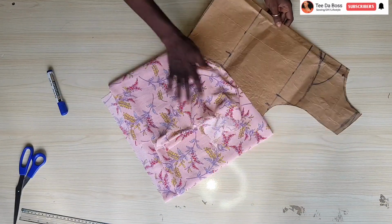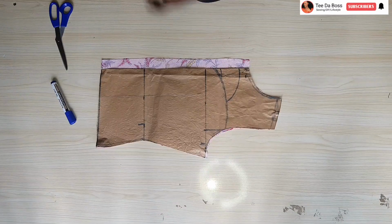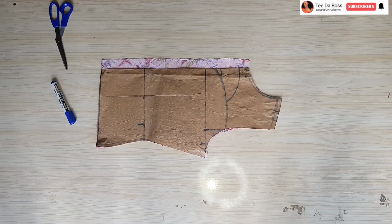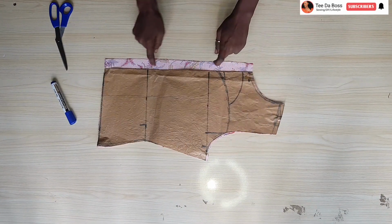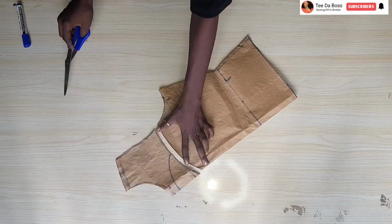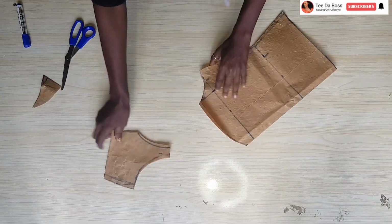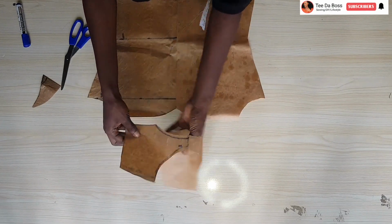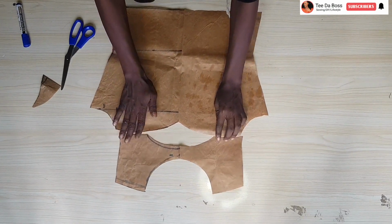So now I'm going to make use of this pattern to cut out the back pattern first before I cut out the keyhole. I placed the pattern onto my fabric and added 1 inch of zipper allowance. So basically this is the back pattern. For the front pattern, I'm going to go ahead now to just cut that out to create our keyhole effect, like you've seen from the end result of the top. Just basically opening it up to see, is the hole too big, is it not too big, is it okay, and all that.